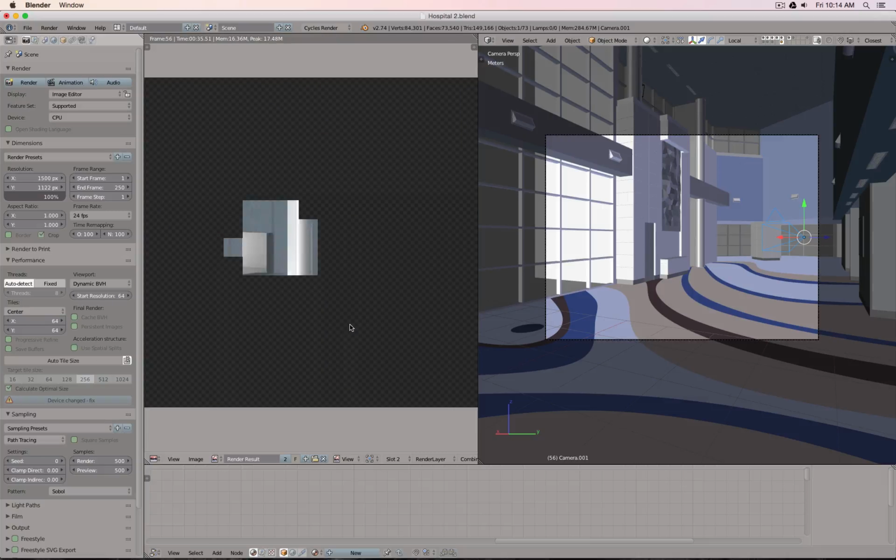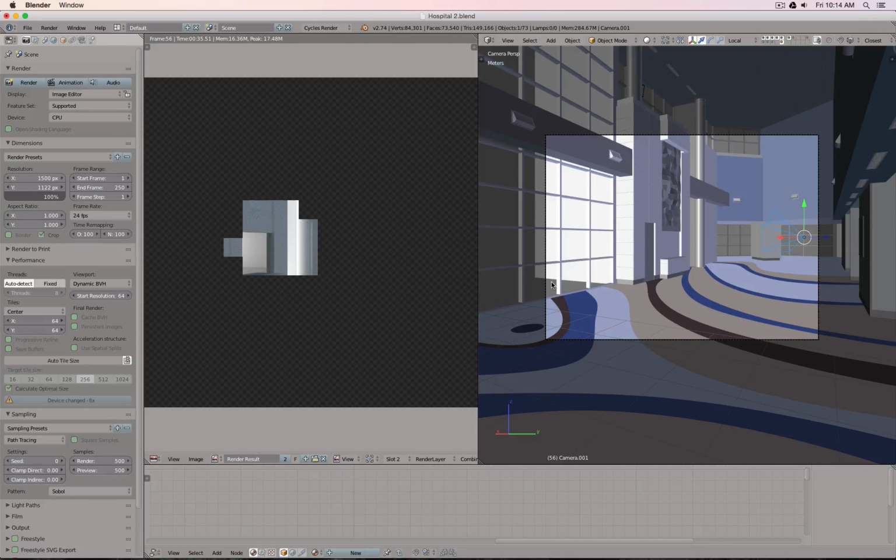And then with J and Alt J, I can switch forward and backwards between the different slots or images. And each of these images you can save into a separate new image onto your hard disk.